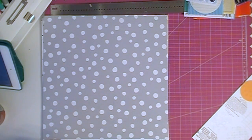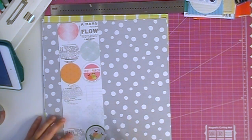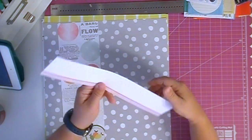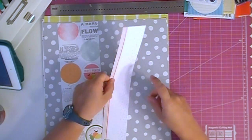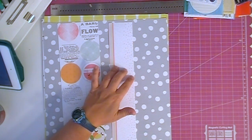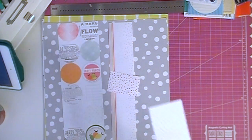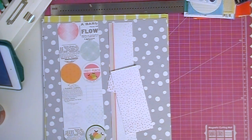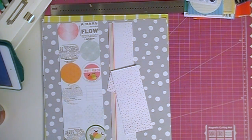And then I do have some scraps. I have this sheet of the Citrus Bliss paper, which, ooh, that goes really nice together. I might do that. So I have that. I have this very small scrap of Dear Lizzie Fine and Dandy Love Fest, and it's got the branding strip on it. And then I have another scrap of that paper, another scrap of that paper, and then teeny tiny scraps here, which are actually going to go straight in the garbage because they're too small.